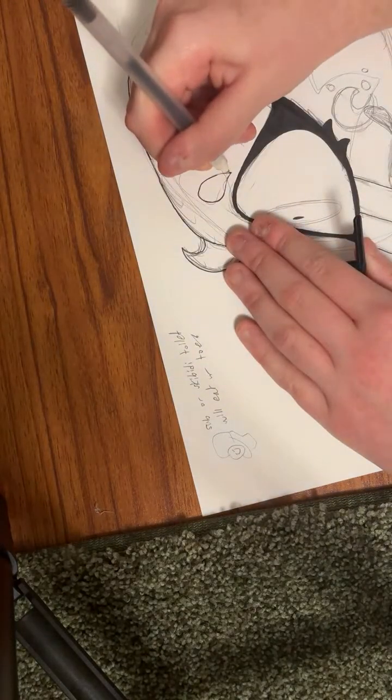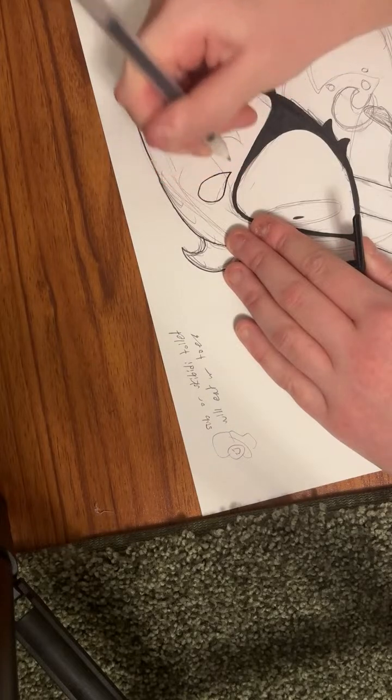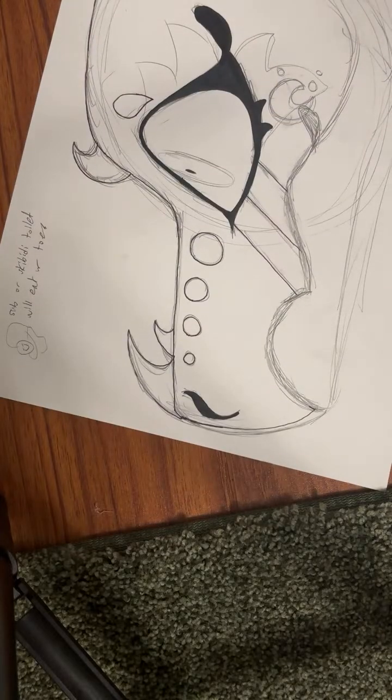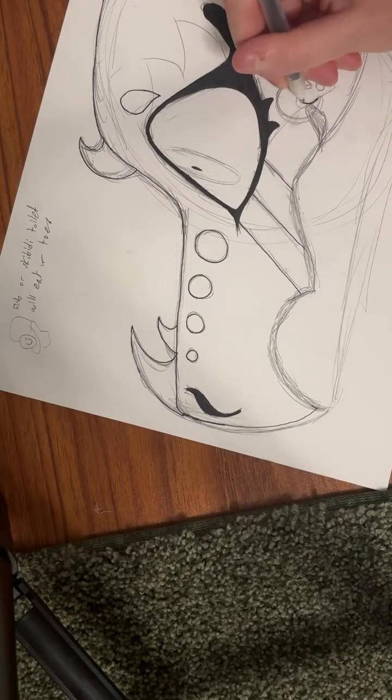Wait, I gotta go off camera a little bit. There we go. This is me technically speed running a puppet. Usually I'm a lot slower with making them.